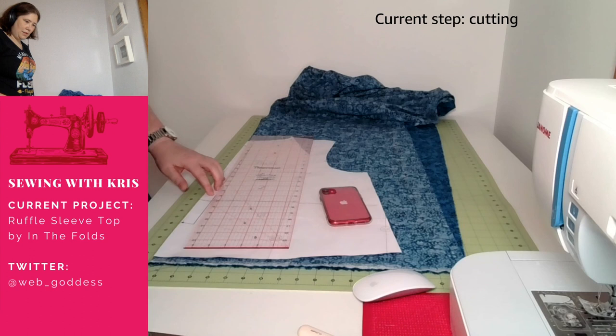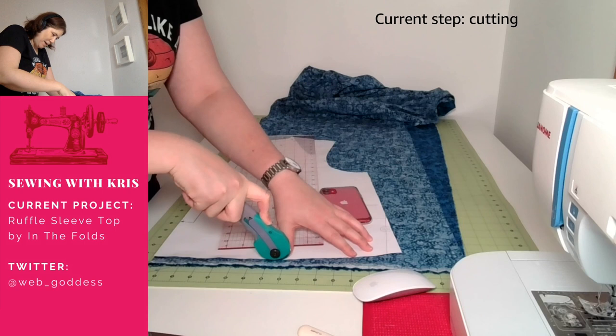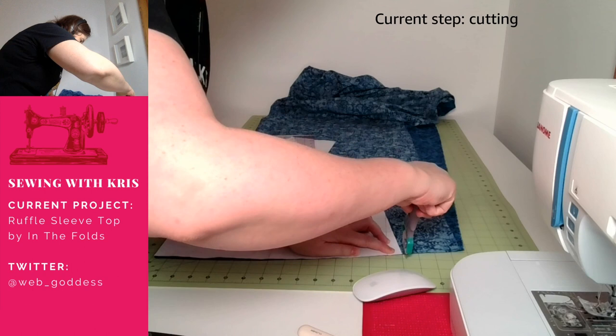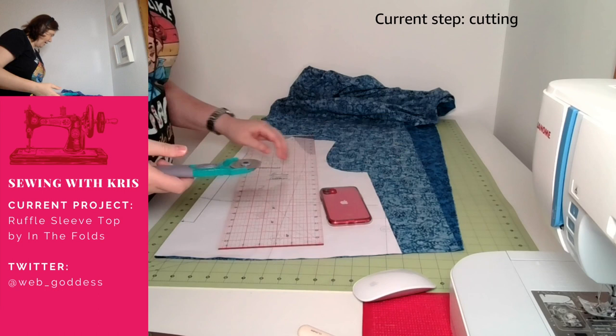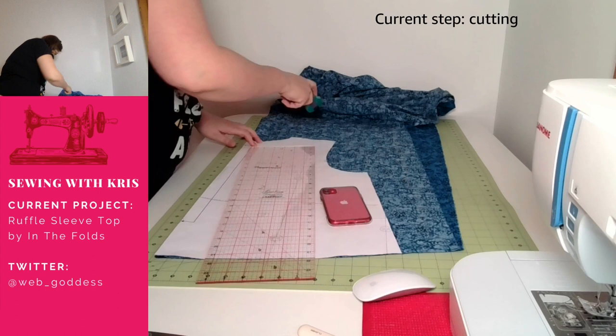Again, this is on the fold. I've not lengthened or shortened yet. I'm making this blue one as is in the pattern. I suspect, based on what it says, it's been drafted for a person who's shorter than me. So I may try and lengthen, but it depends. My pink Liberty fabric, I have less. I have a lot of this blue. I have less of the pink. So I'm going to be really stretching it on that piece to get the garment out. And like I said, I won't bother with the facings. I will use bias binding at the armhole, at the neckline.